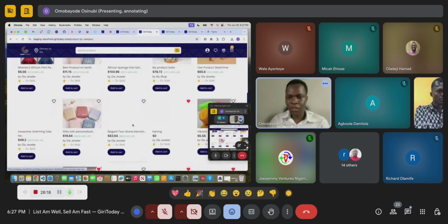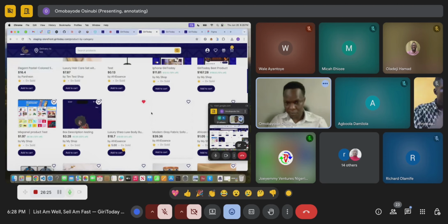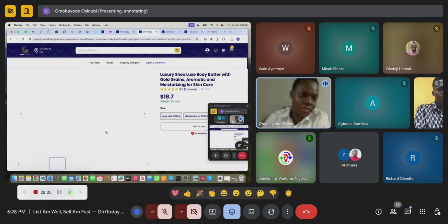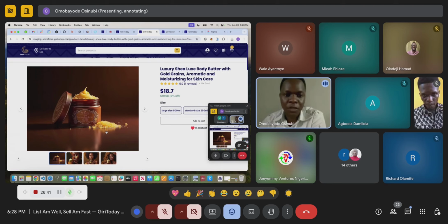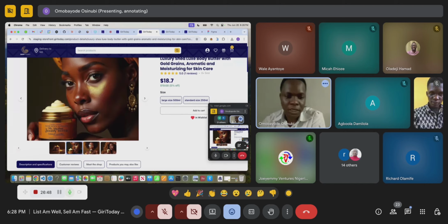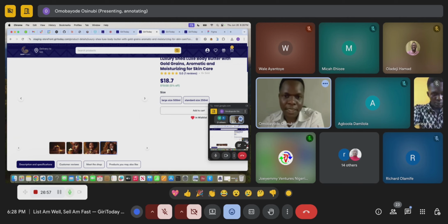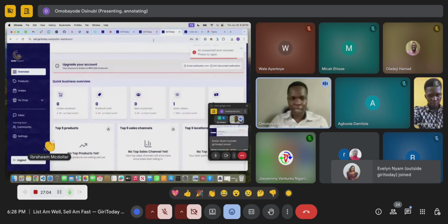So a very good product, which I'll show us, has more than one image. If you have a product with more than one image, for example, this product has about 3 to 4 images. With these 3 to 4 images, seller and buyer can say, oh, this is the product. This is also what it looks like in another view. This is what it also looks like in another view. And also beyond that, you can see what that product looks like in this particular view and all of that. So this is one part of that as we proceed.